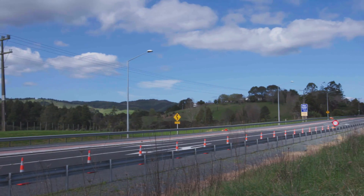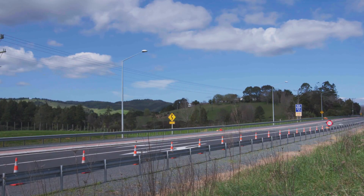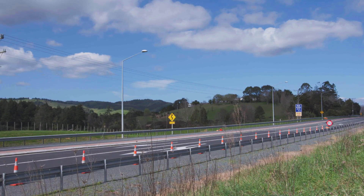The actual footprint of the road is a lot bigger than just the road surface you see. The road itself will be dual carriageway, two lanes in each direction, separated by a median barrier. There'll be connections with the local road network at grade-separated interchanges. The road is going to be a much safer standard than the existing road, which has very steep grades that aren't efficient for freight and has a lot of tight curves — a much safer environment for all motorists.